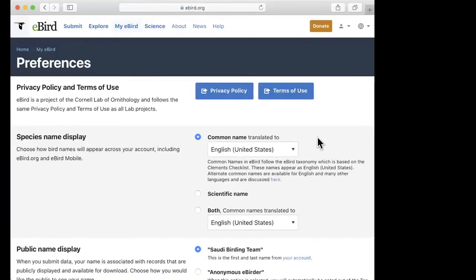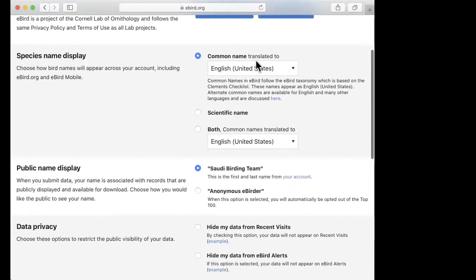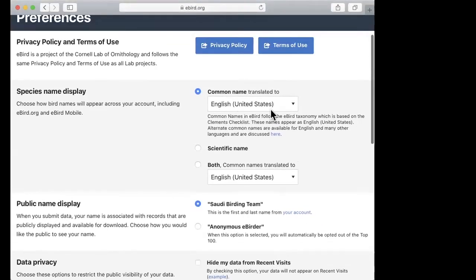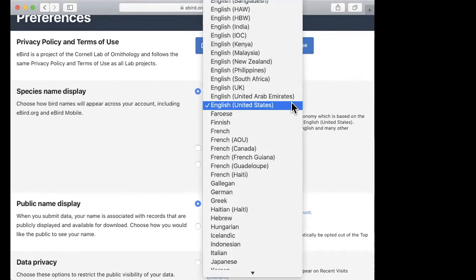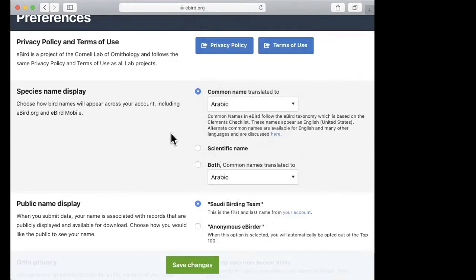All right, so if you click on preferences, now it says common name translated to. By default, this will be English. Is everybody with me? Just make sure that nobody's waiting. Okay, good. All right, so by default, it's English, but here is where we can change it to Arabic if we want to.